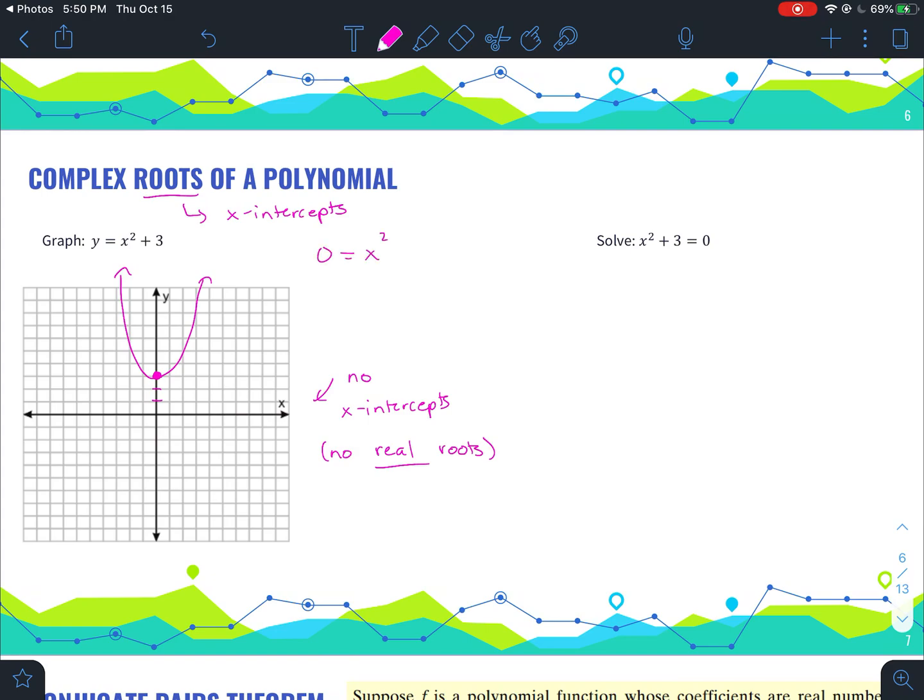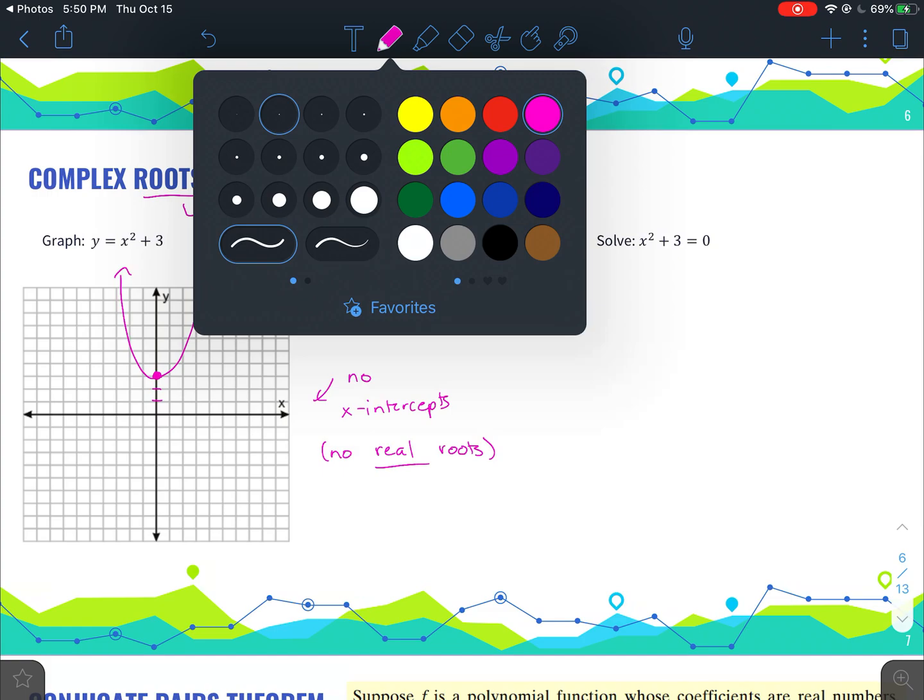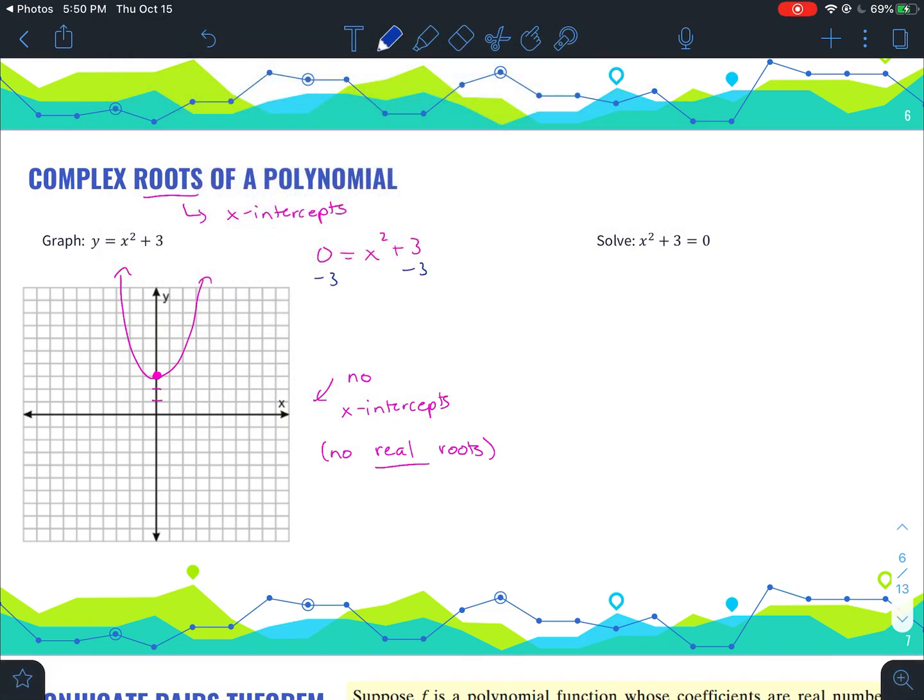So if I take 0 is equal to x squared plus 3 and solve this, you would subtract the 3 from both sides, and you get x squared equals negative 3. And then remember, to solve something that's squared, you would take the square root and put a plus or a minus in front. So x is going to equal plus or minus the square root of negative 3. Well, the square root of negative 3 doesn't exist. So remember, what we can do is pull out the imaginary number i, and so it'd be plus or minus i square root 3. And remember, i is the imaginary number, and it's equal to the square root of negative 1, and i squared is equal to negative 1.